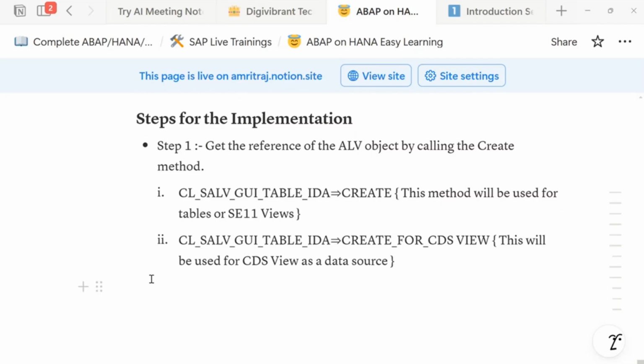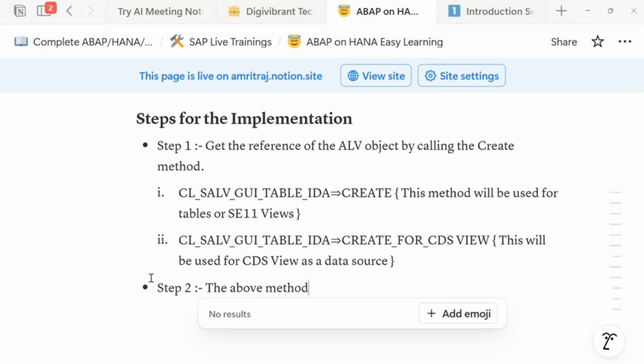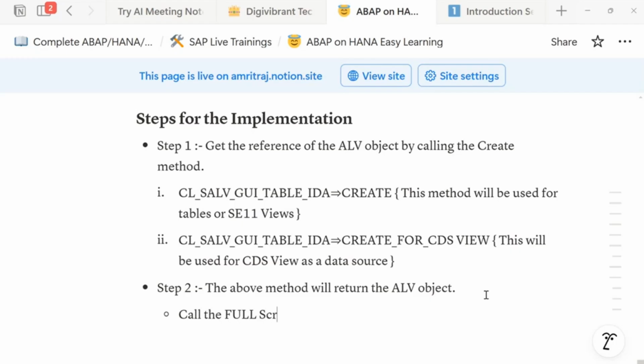Then step 2. The above method will return the ALV object. So call the full screen method of IF_SALV_GUI_TABLE_IDA to get the full screen object.